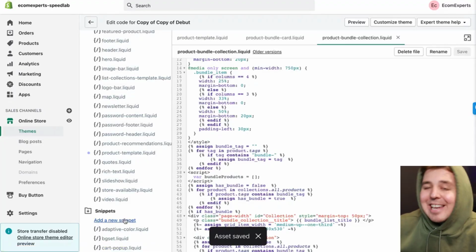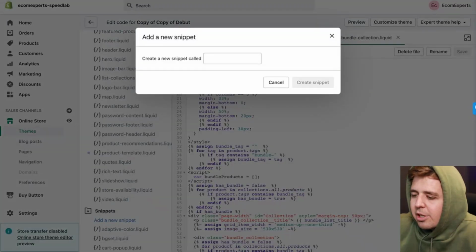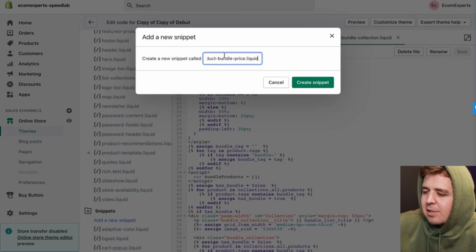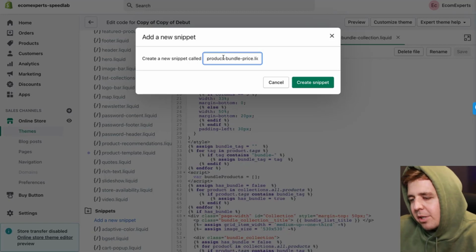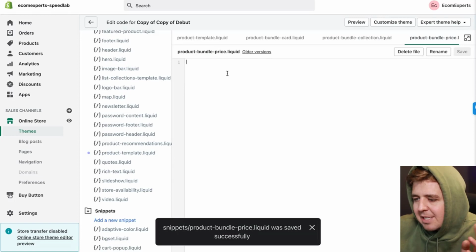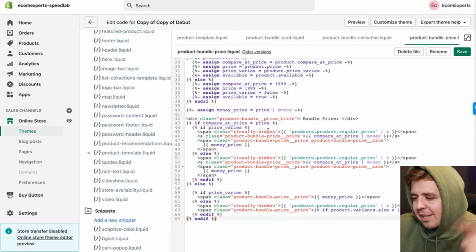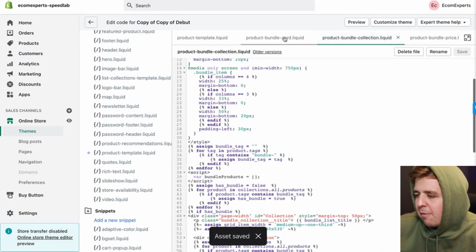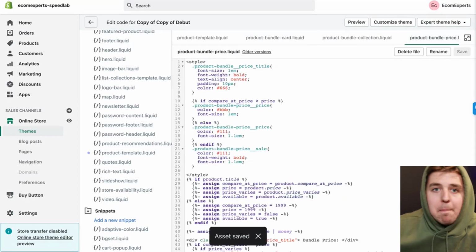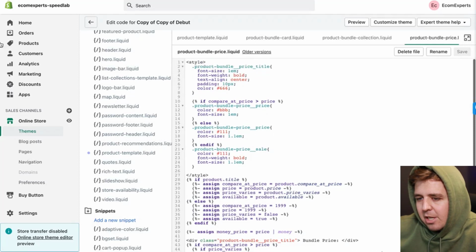We create yet another snippet. It's the last one, I promise. And this one is going to be called product-bundle-price. Again, with the names of the snippets, make sure to copy paste them. Just keep it simple. Otherwise, you're going to maybe add a space too much or something like that, and it's going to be a mess. Just copy paste this exact name. And then boom, the third piece of code. Again, at the end of the video, I'll tell you where to get all of this. Save. Make sure you saved all three of them. Yes, they are saved. Perfect. Okay, that's all we're going to do in the code section.